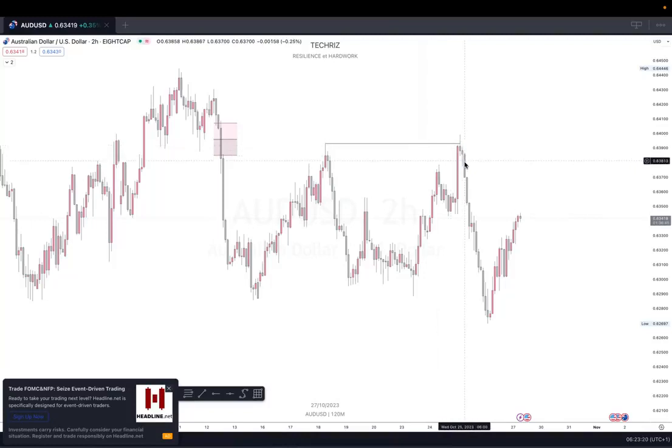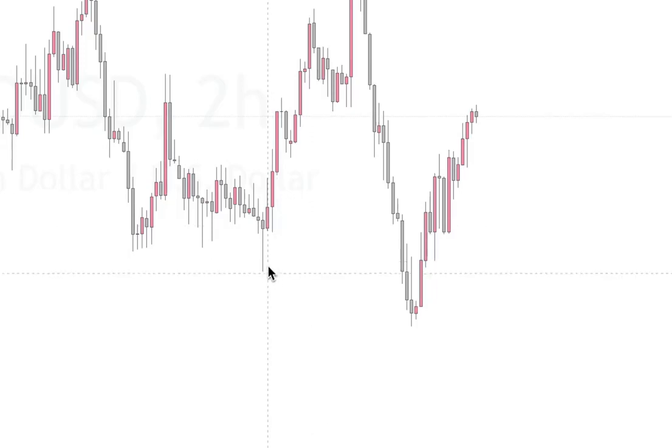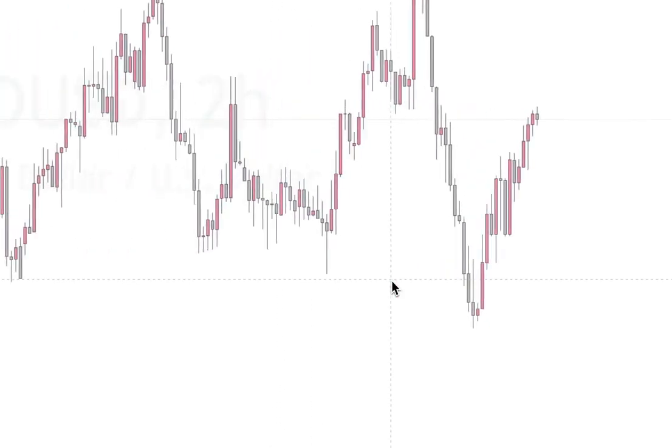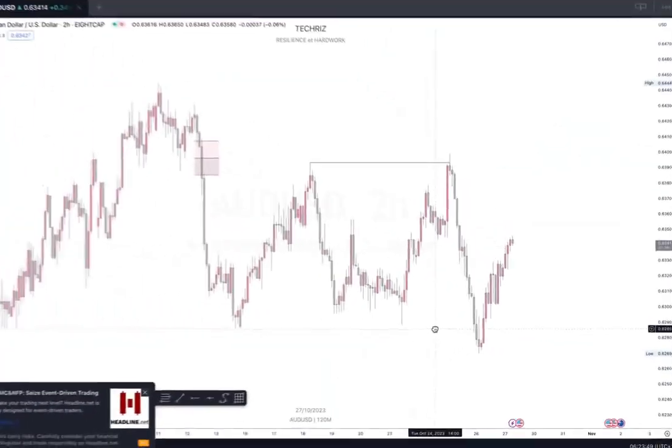Now some persons will be waiting for change of character, COCH, and they may not even actually find it, because the market, after it has taken liquidity, automatically dumps down to seek liquidity from the other end. So you can say that after the market did that, it came here, took liquidity from this particular level, this particular level, and then this particular level too, right? So I like to look at it in two ways: if you want to enter conservatively and if you want to enter aggressively.